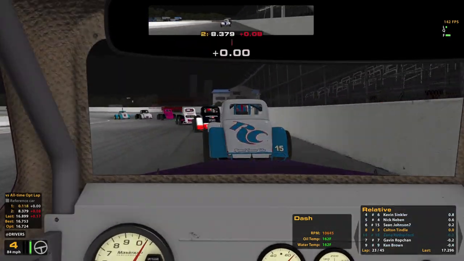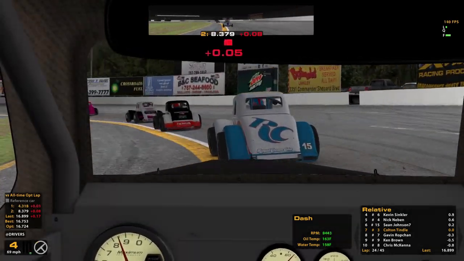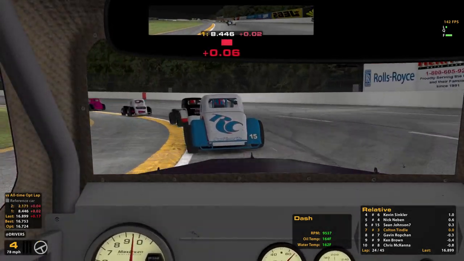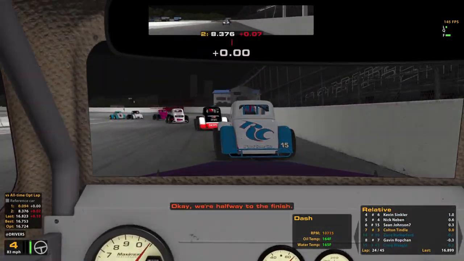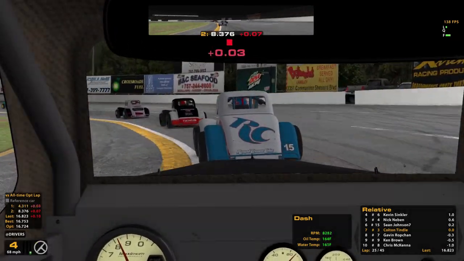A little aggressive there, but it seemed like I was alongside him. He was going high as if he was trying to get out of the way. Okay, we're halfway to the finish. We are in 7th. So, do I even want to pass the guy ahead? That's your best lap in this, or are we going to wait for a caution?